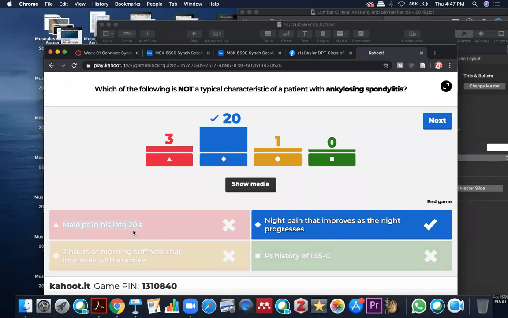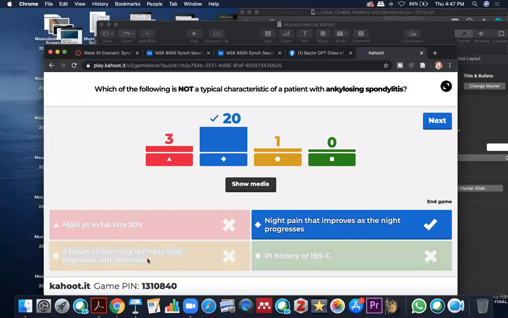So usually people with ankylosing spondylitis are younger patients. And I think he said basically in the 20s and 30s. So I just said late 20s. So this would be typical. And not that women can't get this, but it did say that men tend to get this more than women do. And they're a lot younger than some of the other conditions that are on there.